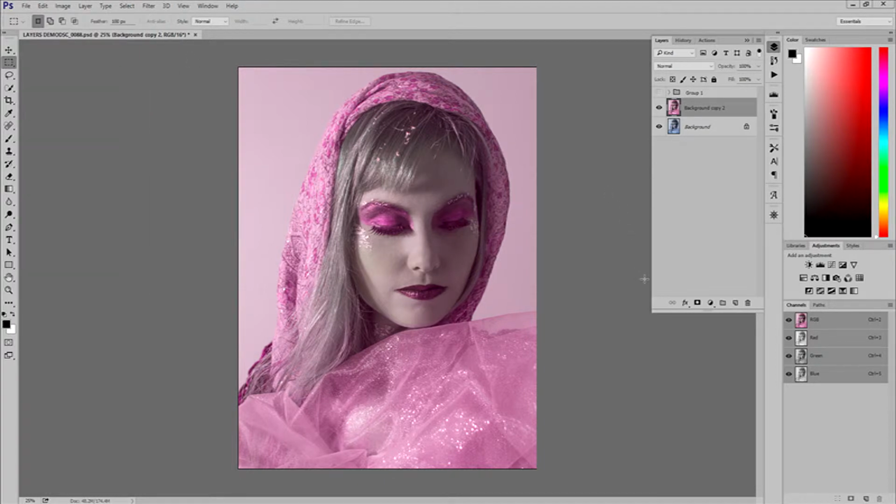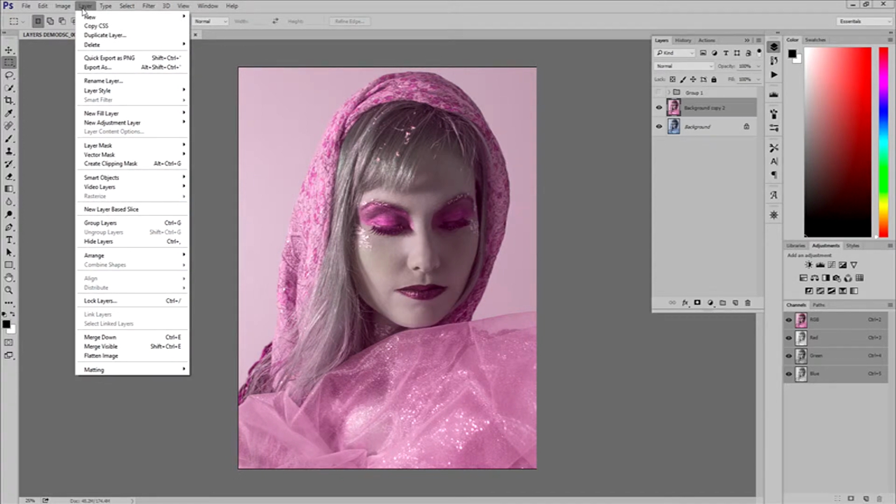That's where I'm going to use the layer mask. So I have a shortcut key here that will give me a layer mask, or again I can go up to the menu, and I'm just going to go to the menu right now for this demonstration, and to layer mask. Now I have a choice here. I have reveal all or hide all, and what this is, reveal all will give you what's called a white layer mask and you can see everything.